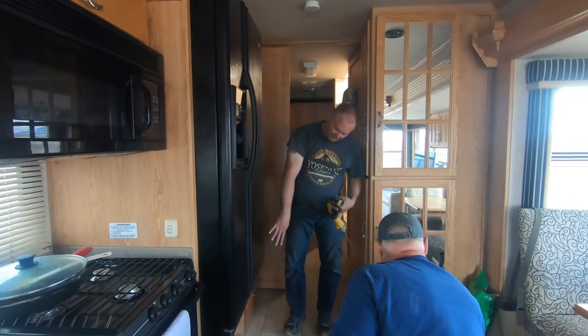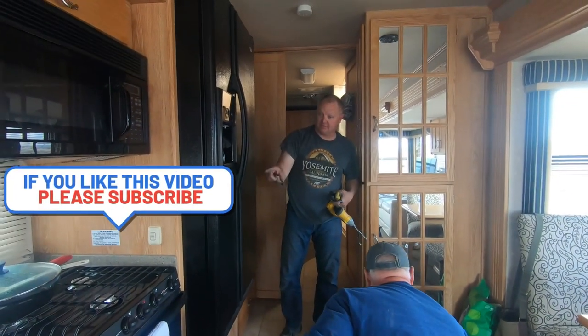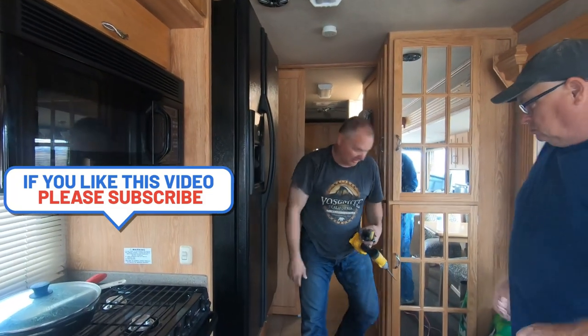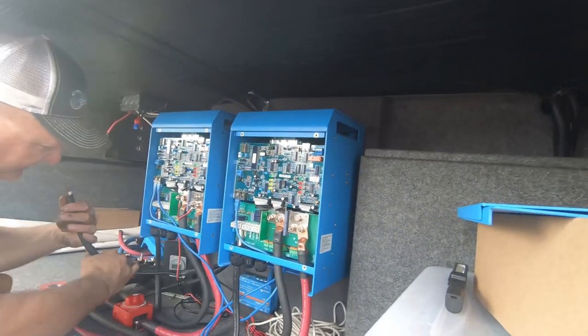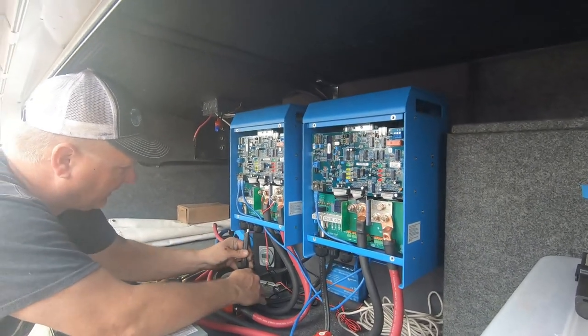Yeah, so the inside electrical part is done. We just have to hook these wires up to the inverters, and then we gotta get the 12 volt to the inverters, and then your house will be all inverted again. All new. This one's feeding the first side of your breaker panel that we wired in the house.